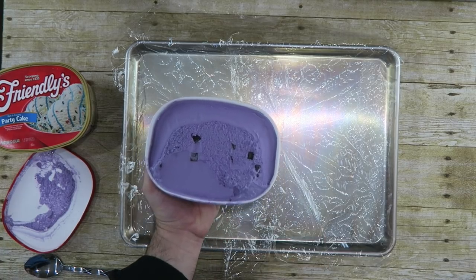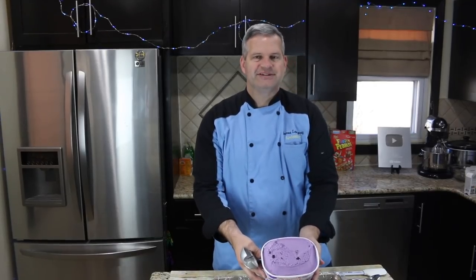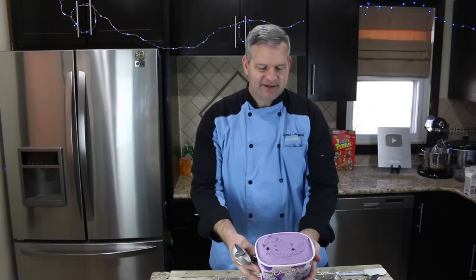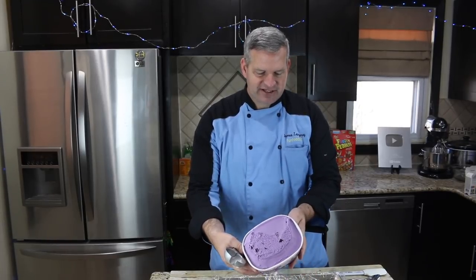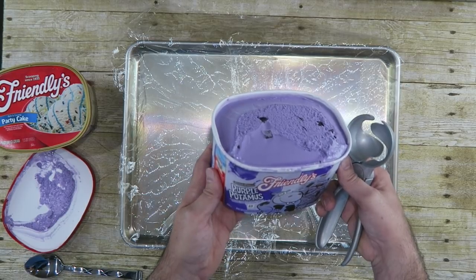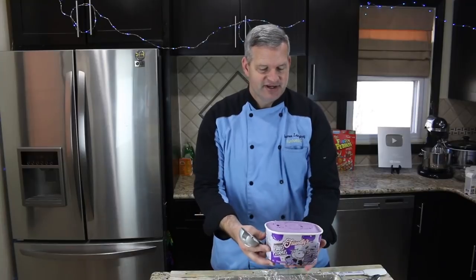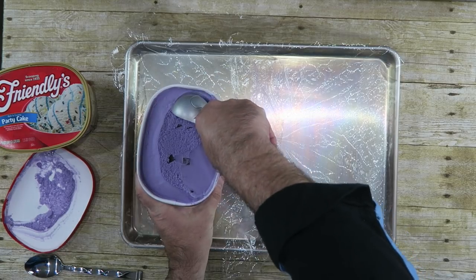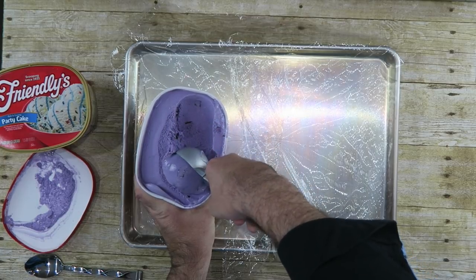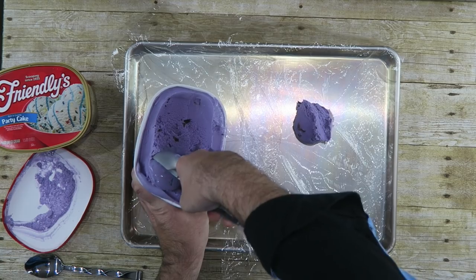So the first ice cream we have is called Purple Potonomous. Oh, I cannot talk. Purple Potonomous, which is mixed berry, strawberry, blueberry, raspberry ice cream with chocolate crunches. So I'm just gonna scoop some out with my handy dandy scooper here. It is a little soft, which is what I want. And I'm gonna cover about half this baking sheet.